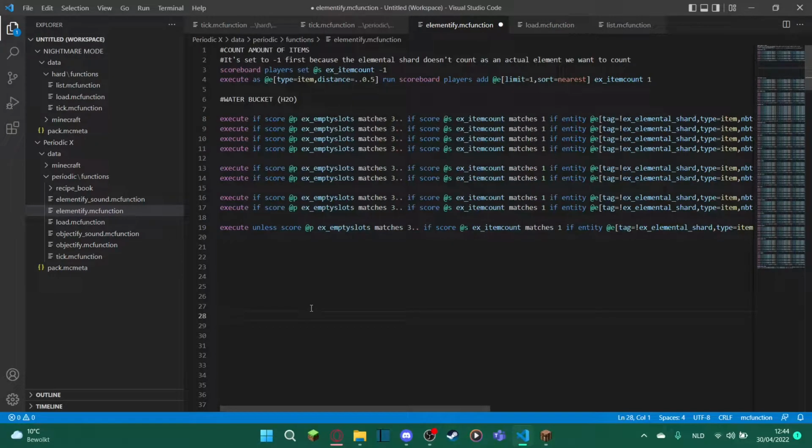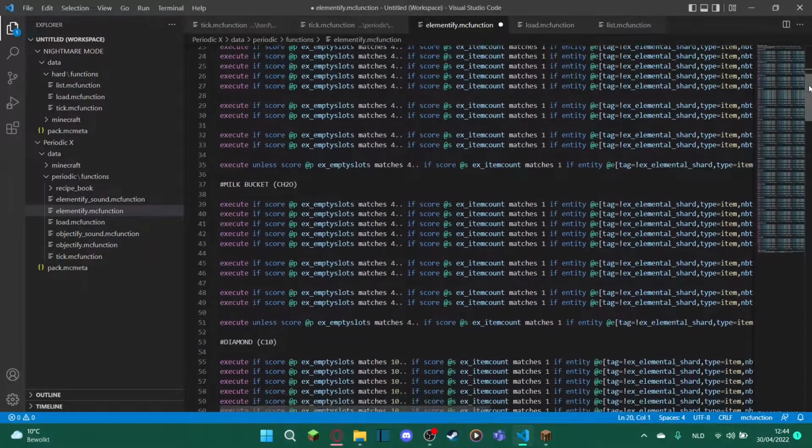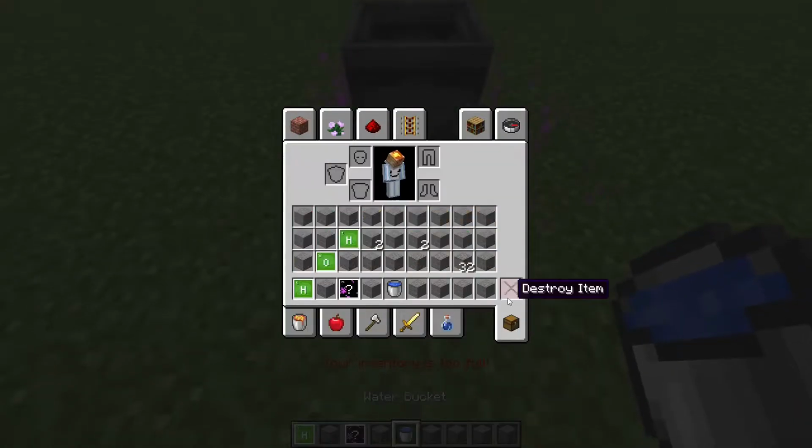All I have to do now really is add a bunch more. Give me a few hours and I think I'll have about 15 of these ready. Several days later. I have actually added 15 elemental conversions. So let's actually try out a few of these.